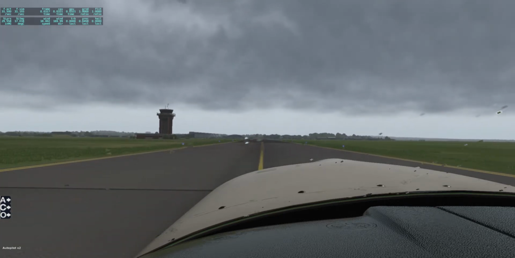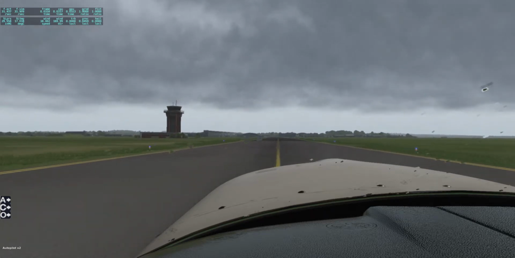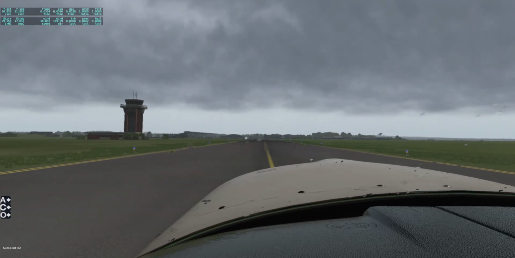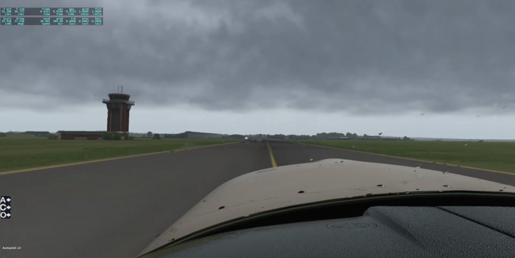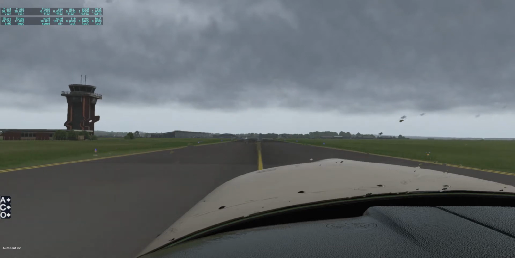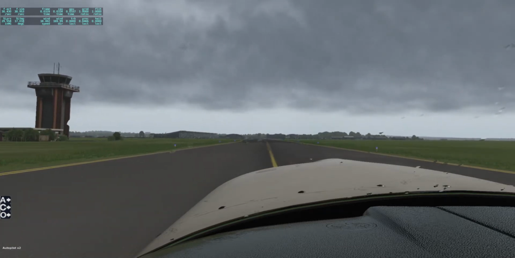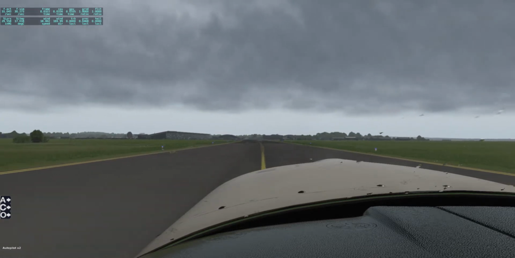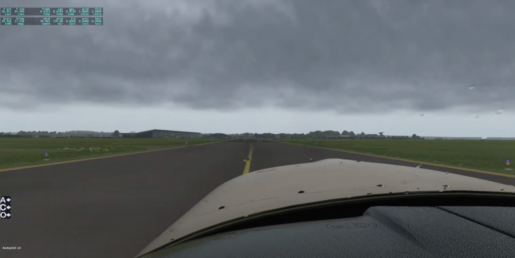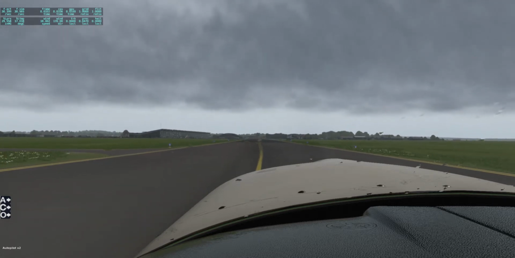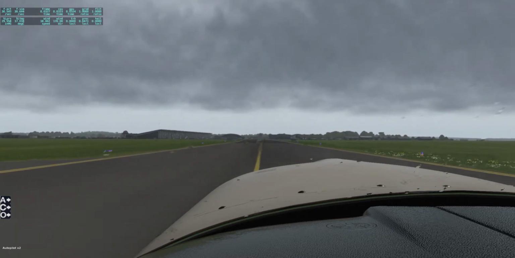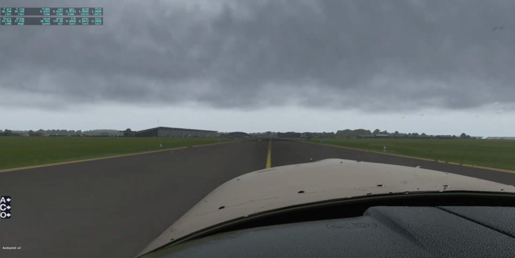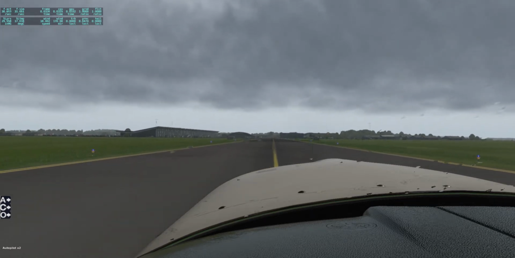I actually can't remember what the maximum crosswind component is for this particular aircraft. And when I say the crosswind, well, it is a bit funny because the direction that the aircraft actually went off the runway is actually from the direction where the wind is coming from.